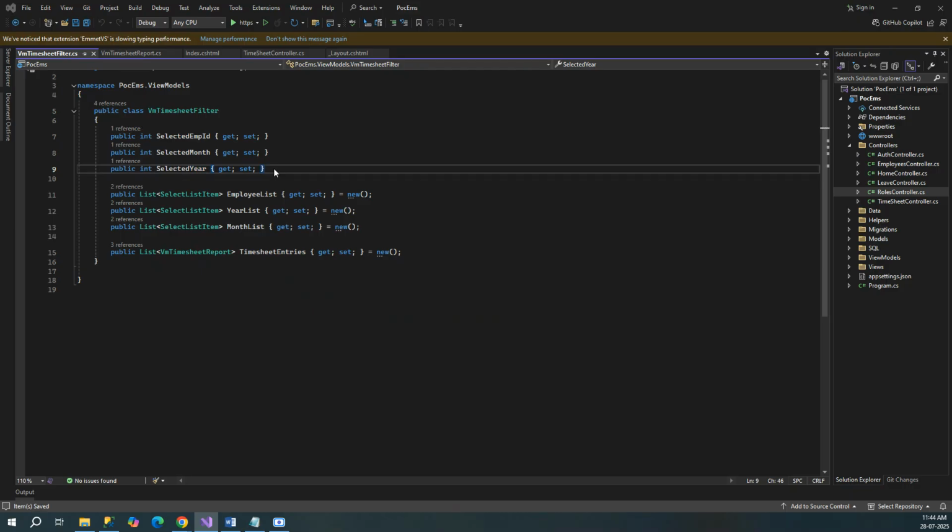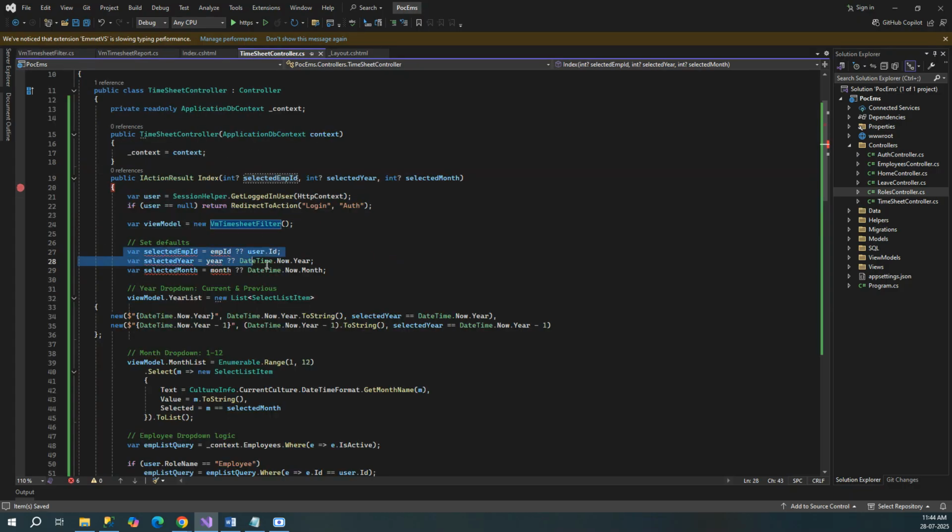Those were not assigned. Instead of that, a separate variable was taken. So this needs to be replaced with view model dot. Let me give you an example. View model dot selected employee ID, and this should be the input. Right.